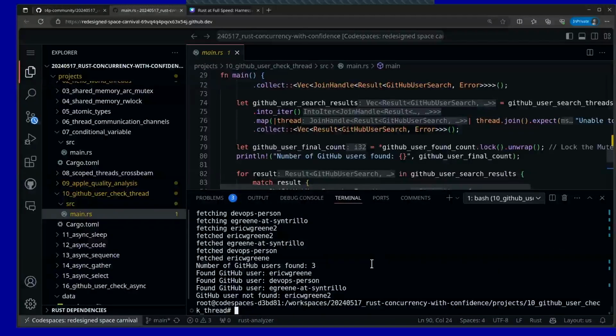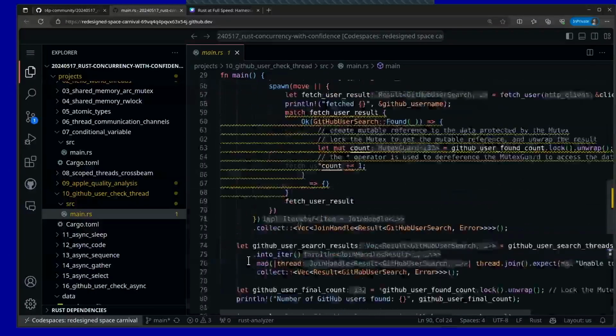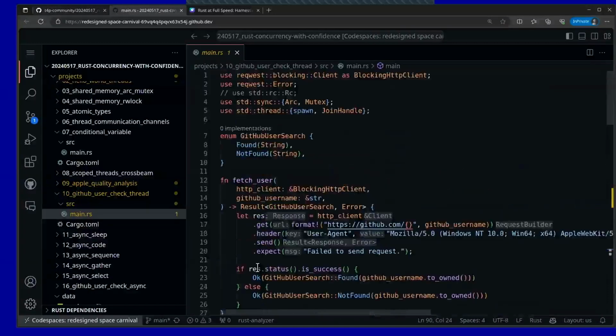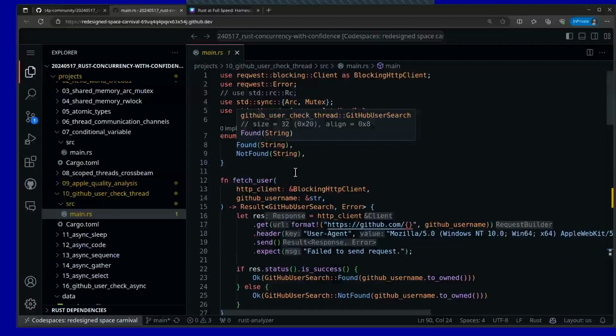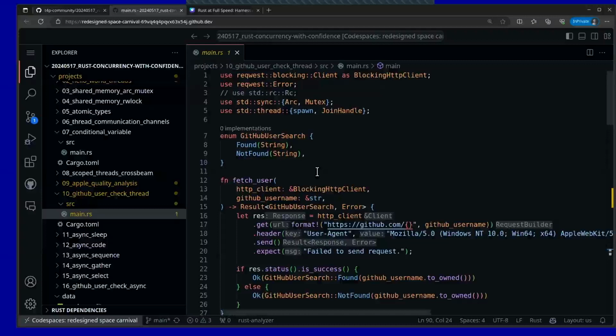Okay, so you'll take a look here, and only 3 of the accounts are legit, but you can see that it did count that number for us. Now, let's say I'm new to concurrent programming. Maybe I'm new to Rust, and I want to track this value. I understand that I need to basically create this reference counter, but I don't know about the Arc type.